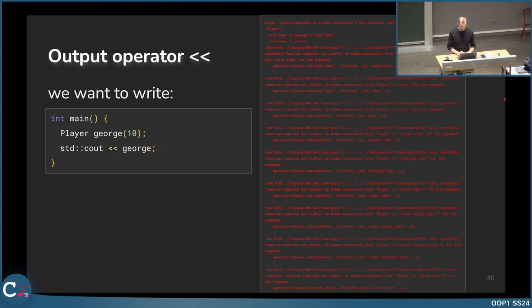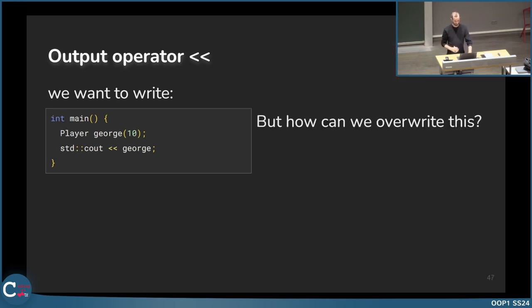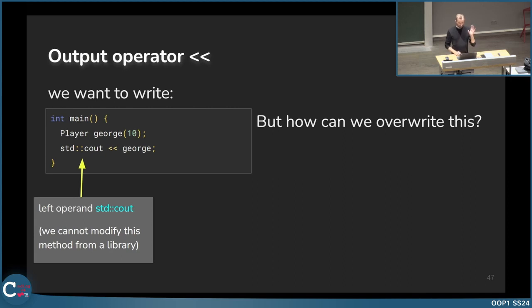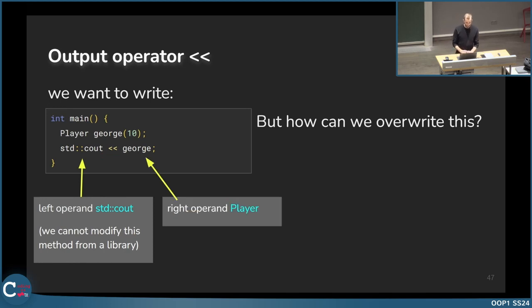Sure, the compiler doesn't know what to do. So how can we override this? Our left operand of this operator here is std out, and we cannot modify this method because we cannot modify the library. The right operand is our player, so this would be no problem here.